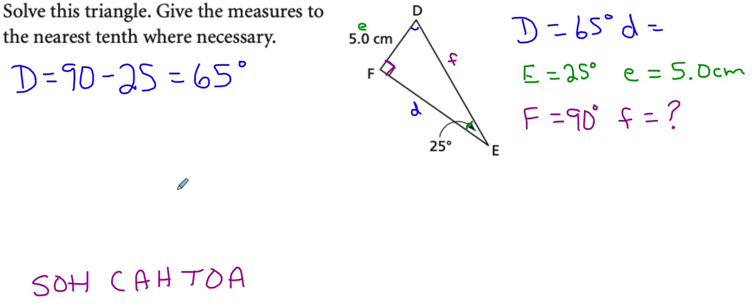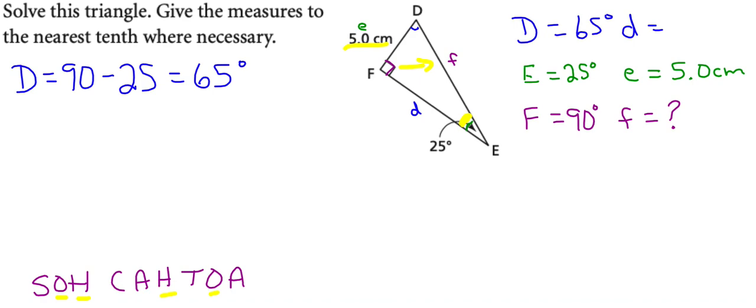But now how do we find the rest? Well, we can pick one, either D or F. I chose F. So now that I'm looking at F, I have to look from the angle that I'm given. So I look at this, and we have angle E. We have this side, which is the opposite side, and angle F is across from the 90 degrees, so it's the hypotenuse. It's the opposite and the hypotenuse. So how do we know which trigonometric ratio we're using? Well, if you use SOHCAHTOA, it kind of helps. We're using opposite and hypotenuse, so that means we're going to be using sine.